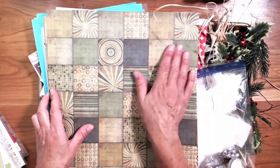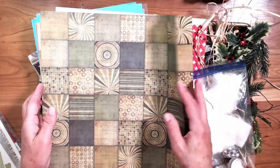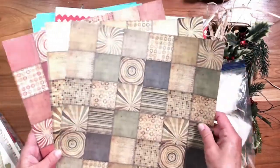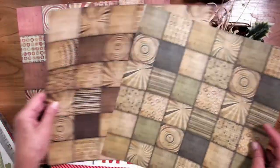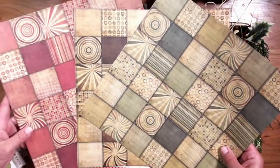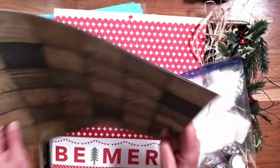Now, of course, we're always going to be thinking about patterned paper. Now, I am not one that has a lot of patterned paper. So I just went through my regular pattern paper that I had, and I found these three sheets. They're by Tim Holtz, I am sure. And I just was drawn to them because of the green, the gold, and the red. So right there, double-sided, I have some ideas. I think these are going to work perfectly.